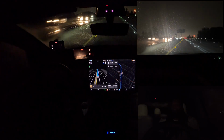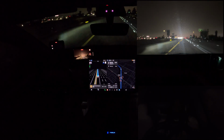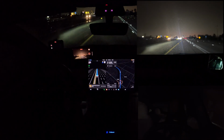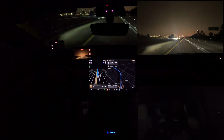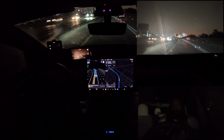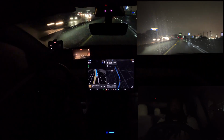But instead, it got in the HOV lane, which is fine because it is a clean air vehicle. We have the decals. Even though it's just me in here, I can be in the HOV lane. But what's interesting to me is I know in the past, when I've been in the HOV lane and I'm near a median that is stone, a concrete wall type of median, when there's not a lot of space between the median and the yellow line, autopilot deactivates. And it makes me nervous because sometimes the wall gets real close and it starts to tend towards the wall, and then it snaps out of it and I have to snap the wheel away. So it's going to be interesting.